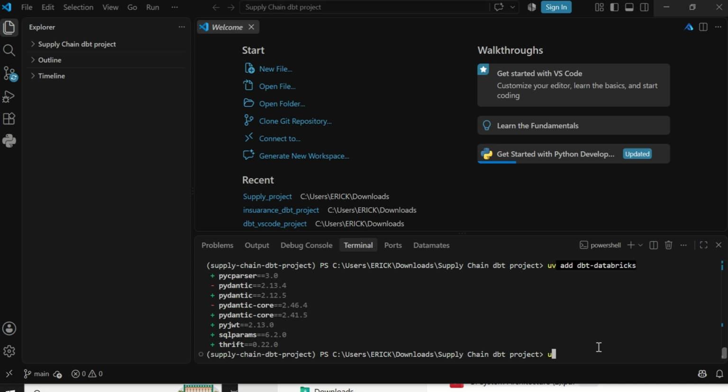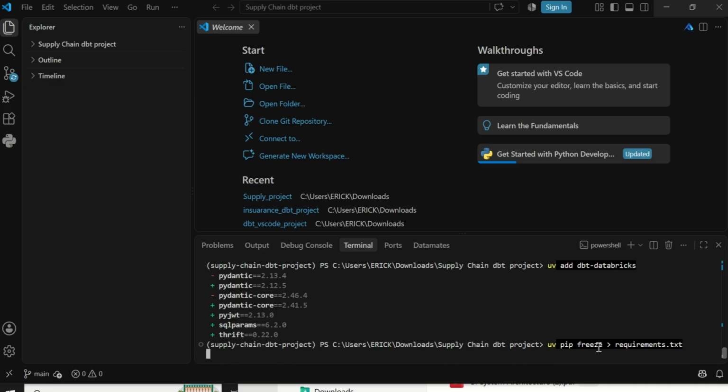For that, you just write uv freeze, and we're going to call it requirements.txt, and then you click enter.